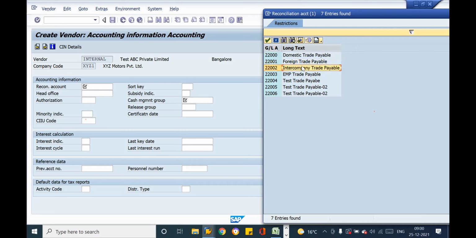Intercompany means within the group company, where we do some purchases and sales. Then that is called the intercompany payables. And just now I told employee payables. Okay, my employee is going to travel somewhere, he is going to book some cab, hotels, food. They are going to submit the bills. Then the initial entry will be whatever expense he is going to submit. Suppose he submits the food bills. Food expense is debit. Credit what? My employee payables.